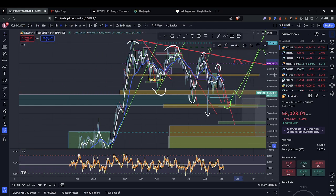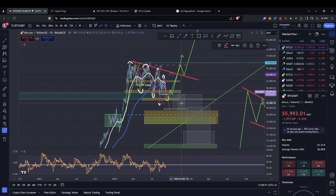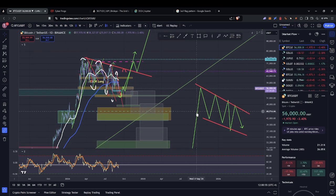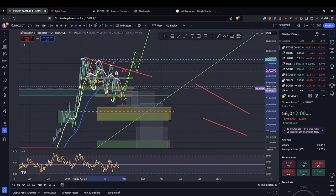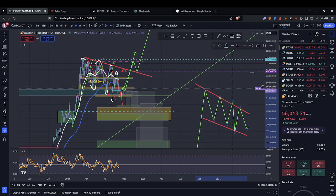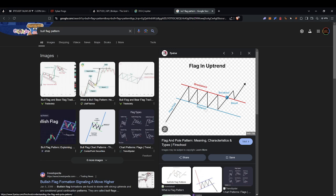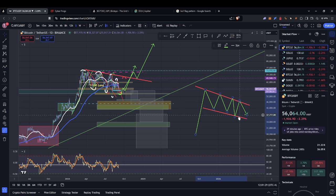Even if it doesn't fully break out of the downtrend, if we can get a higher low comparatively, that would be pretty good. Because if we zoom out and really look at things, if I go to the daily, we usually examine things on the 4-hour chart. If I go out to the daily and look at the real price action of Bitcoin mapped out, this looks like it could be one of the absolute biggest bull flag patterns. If you just look up bull flag pattern, you'll see it's pretty consistent. You get the pump up, the pole, the consolidation, breakdown, and a breakout, or breakdown, break, and retest, right? And that could be what we're seeing here for Bitcoin.